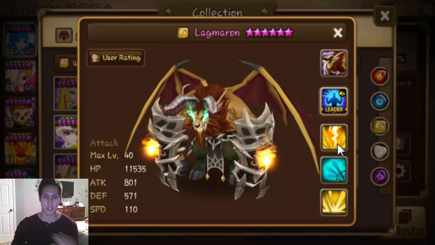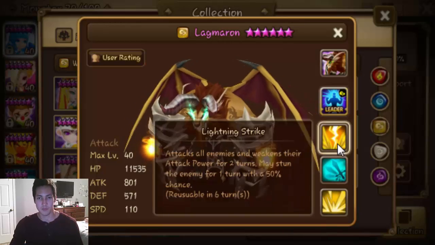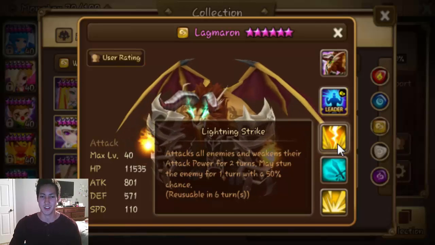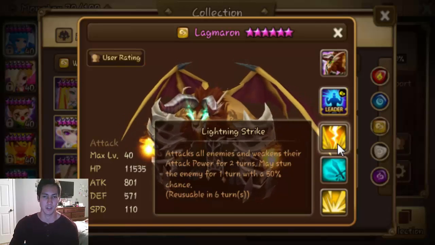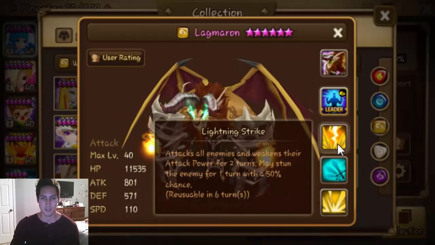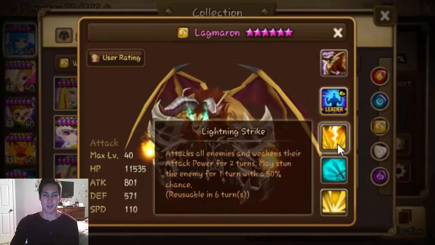But then his third skill is really good because it weakens their attack power, and has a chance to stun them with a 50% chance. 50% is a good, solid, reliable chance that you're going to at least hit 1 or 2 of the opponents in either arena or whatever you use them for. It's reliable either way.